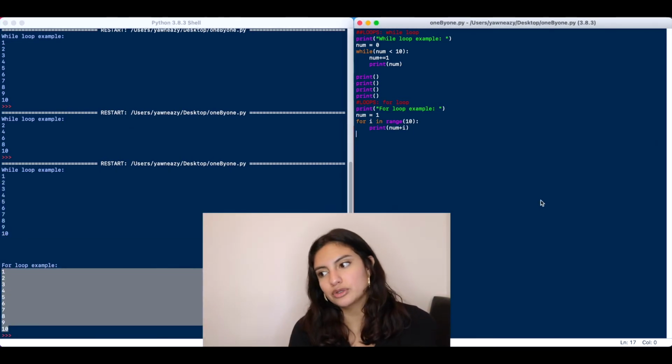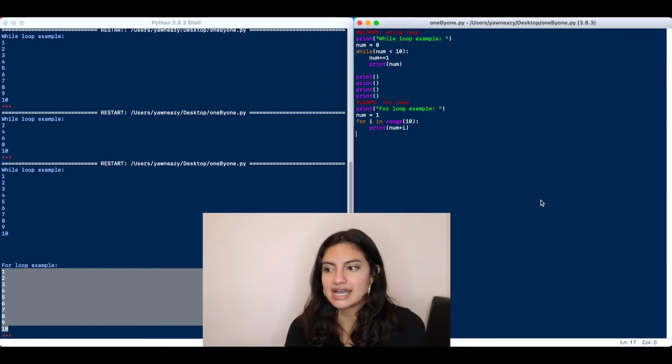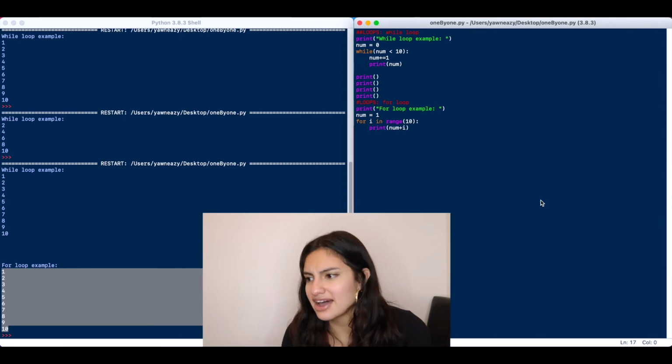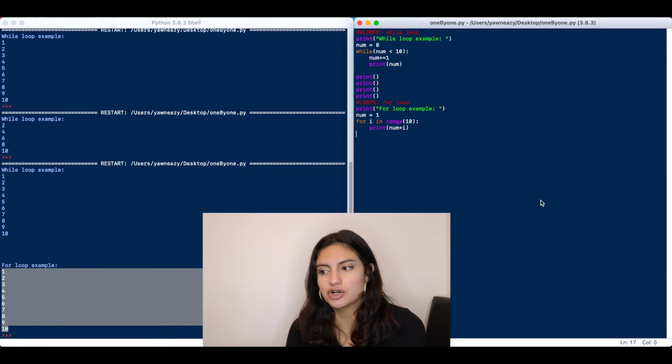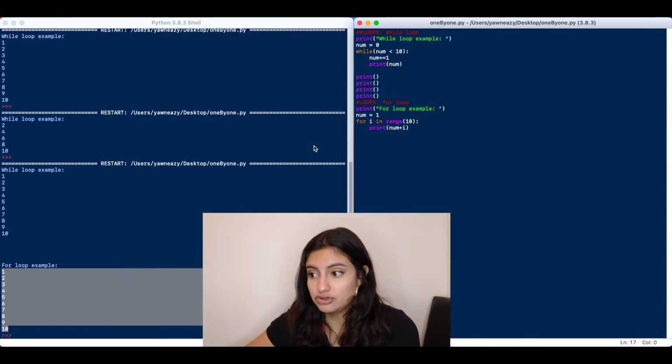Between while loops and for loops, it's really by preference in certain situations, depending on what kind of thing you're looking for to do in your code. And I have to say that I haven't used a while loop in a long time, mostly because I prefer a for loop, and especially in Java, I just have been using for loops more. But yeah, these basically do the same thing.